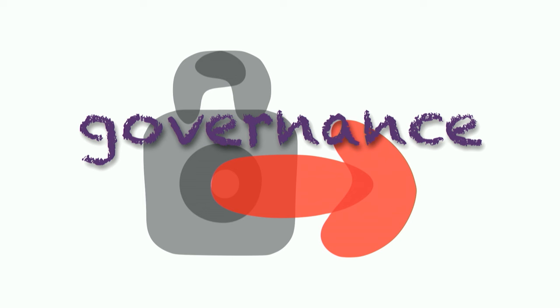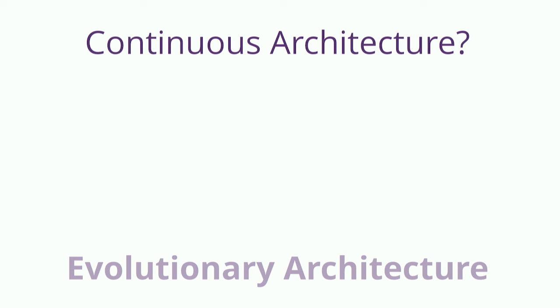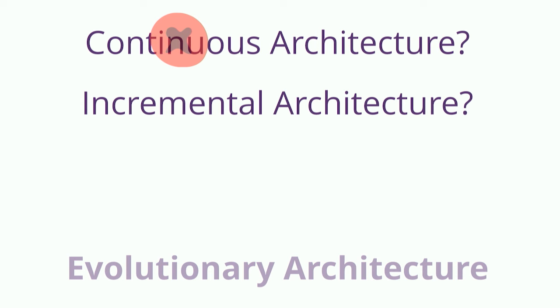So let's talk about definitions of things. We actually thought quite a bit about the name of this technique. We thought about continuous architecture, but we realized the world already has too many continuous things in the agile world, and we don't need another one of those. There's certainly an aspect of incrementalism in the way we talk about evolutionary architecture, and I'll give you an example of that toward the end, but that's not all that's here. That's just one aspect of it, so you'll see that actually made it as part of our definition.